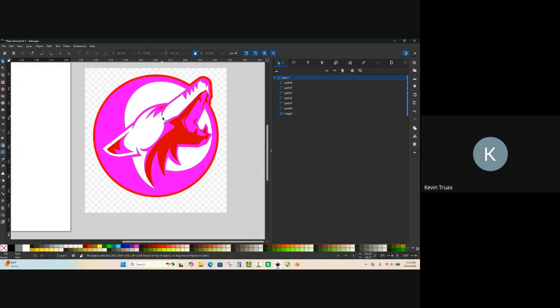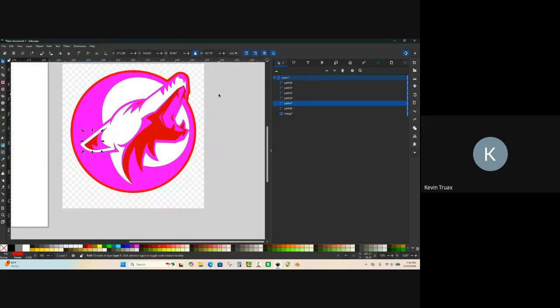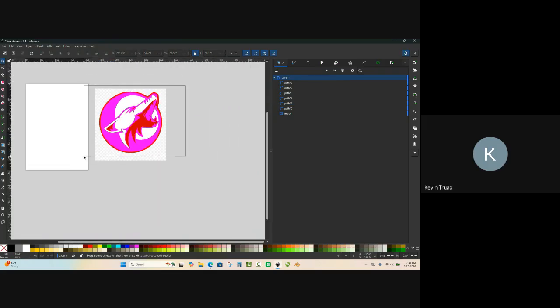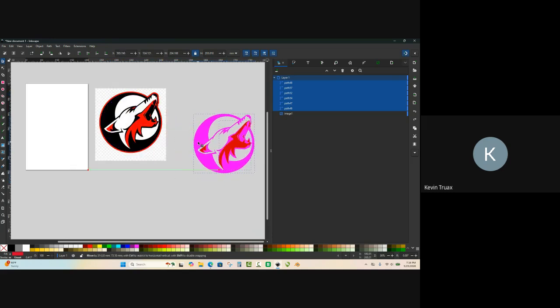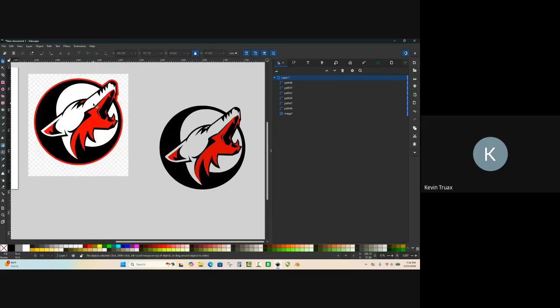So where are we at now? We have most of our red pieces now. So we have this piece, which is our red. We have our ear, but we don't have this piece right here. But we don't have to worry about that right now. Let's go ahead and just grab everything and just slide it over here. And let's make this black so we can see a little bit more clearly how this all looks in comparison to this. So we're getting close here, but we have all of our white parts missing, okay?